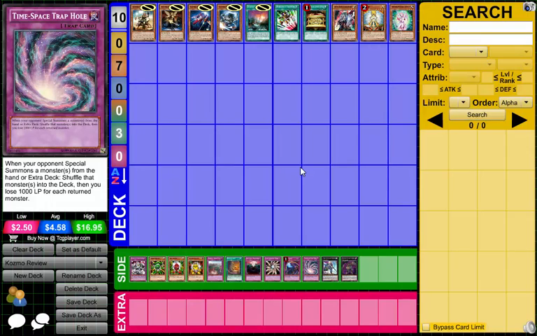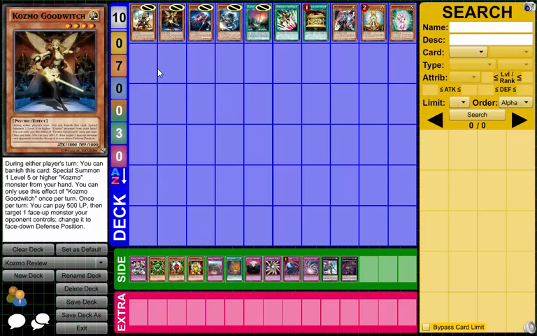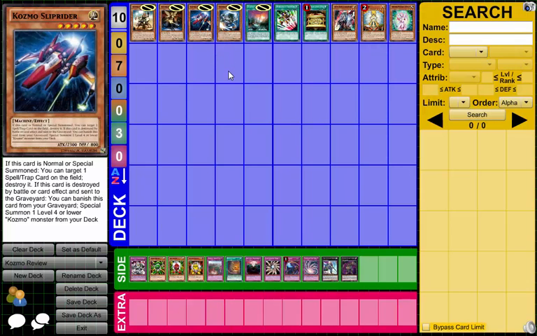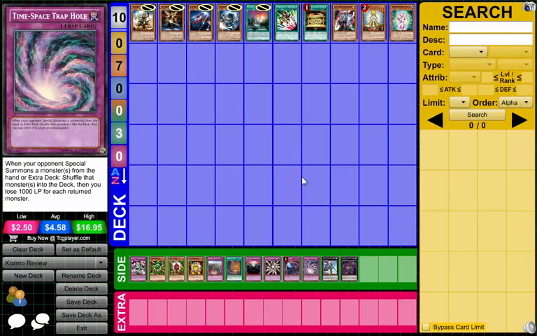You want to keep these things in the deck, and don't let them get banished, don't let them go to the graveyard. You can put these in the graveyard, because it's not a huge deal if they die and go to the grave, but you just don't want these things going to the graveyard. So if you can stop that and force these guys back into the deck, you're in a really good spot, especially because the only way they can search it out is through Farm Girl. So Time Space Trap Hole, I'd recommend it.